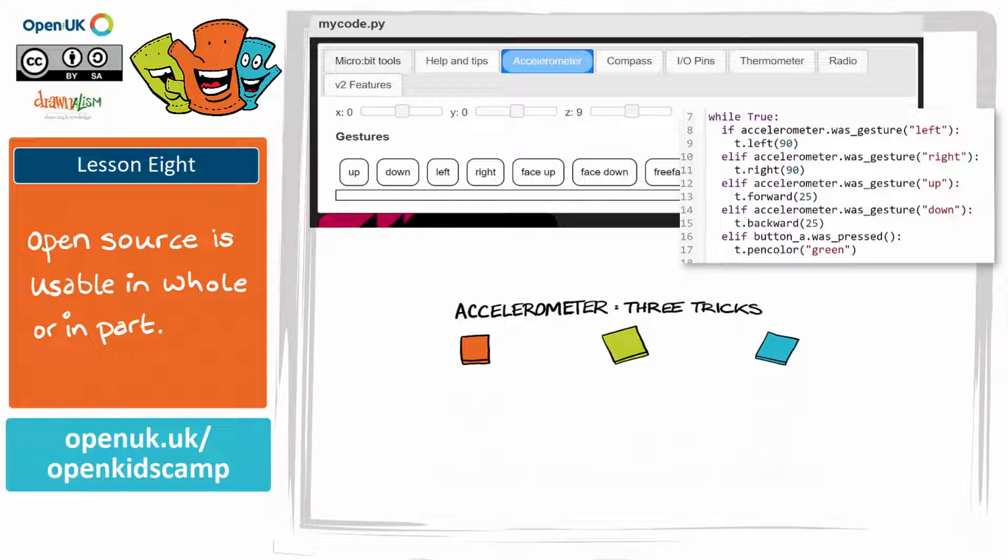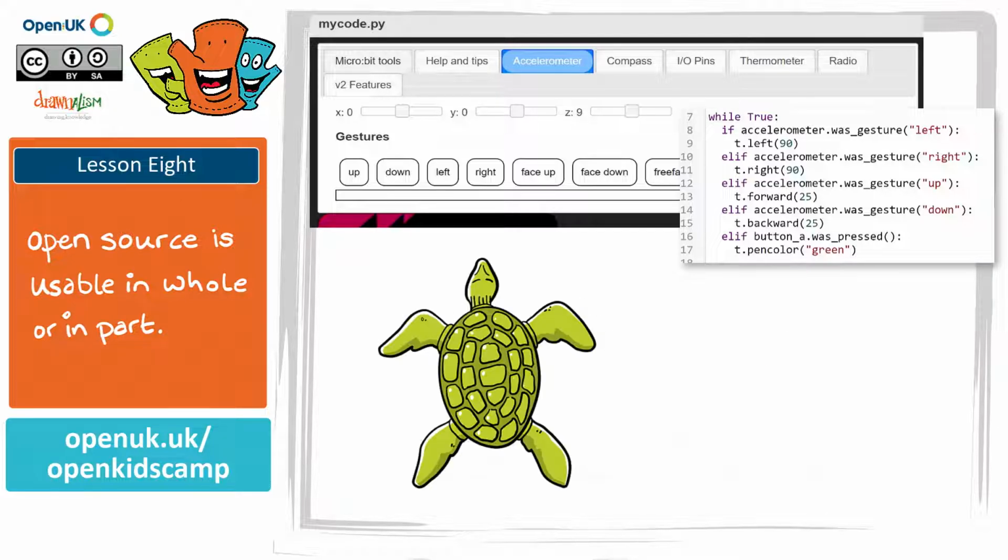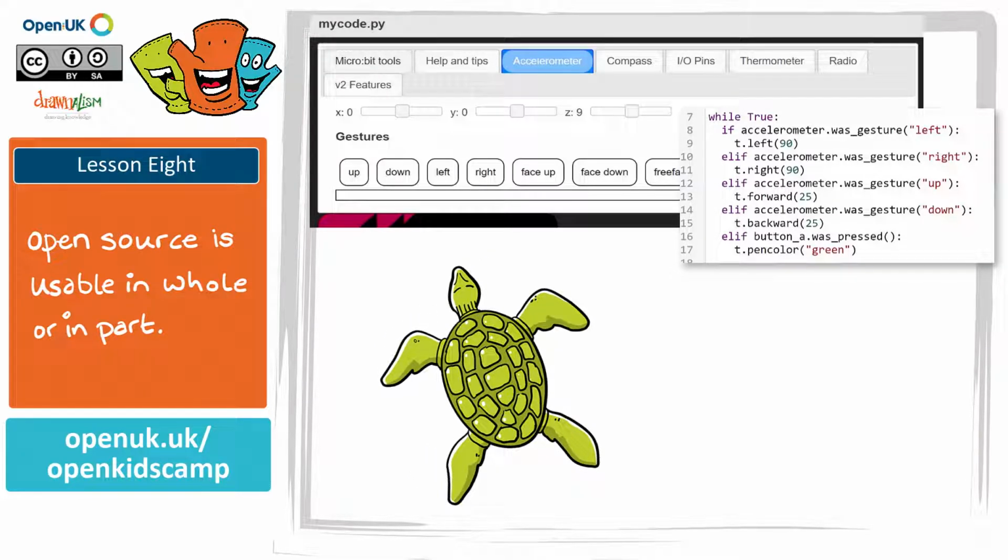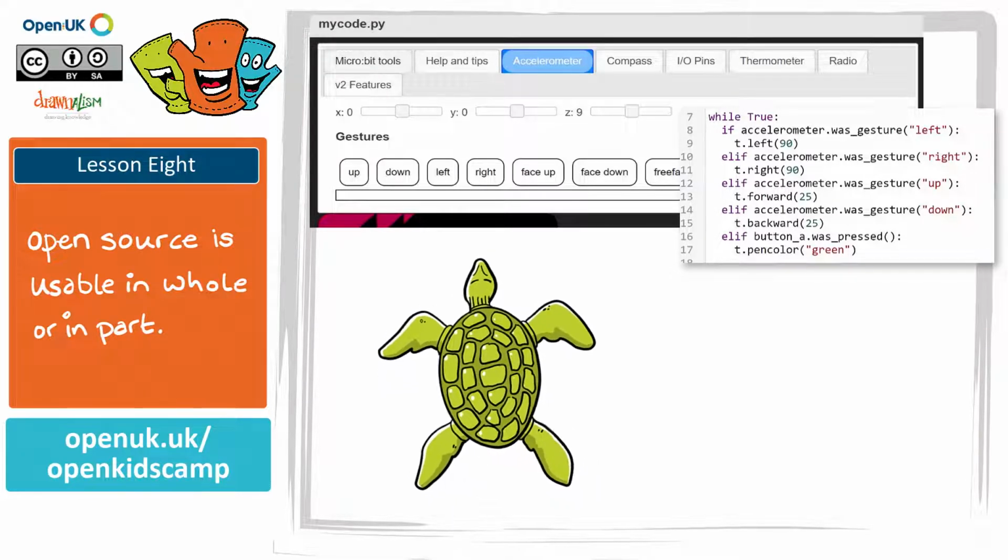If you can't remember, accelerometer.was_gesture finds whether the microbit has been moved and how. The input parameter is the name of the gesture. For example, left, which checks if the microbit has been tilted left and returns true if it has been, or false if it hasn't. In this case, we have 5 statements.